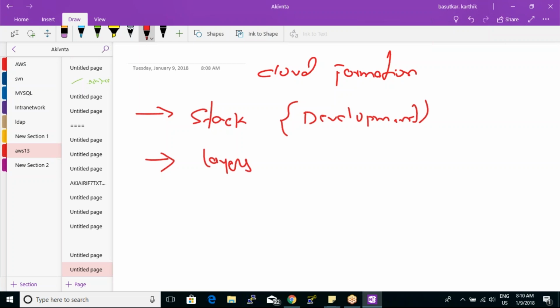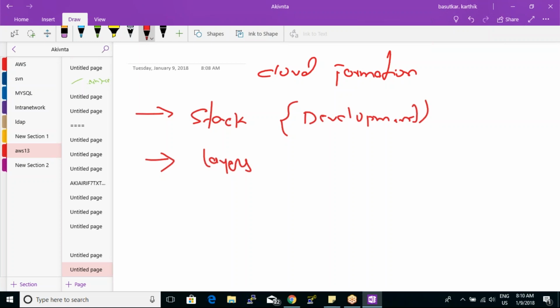Layers are a combination of similar kinds of servers on the stack. Assume that on the stack you require one web server, one database server, and one application server.